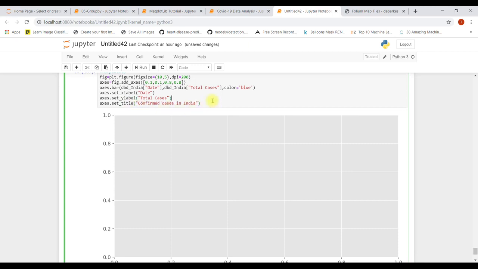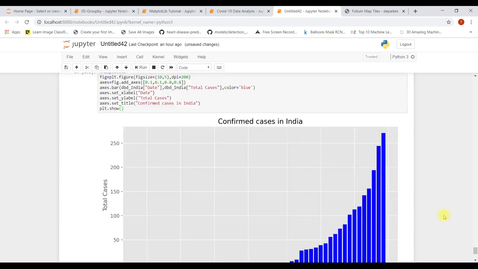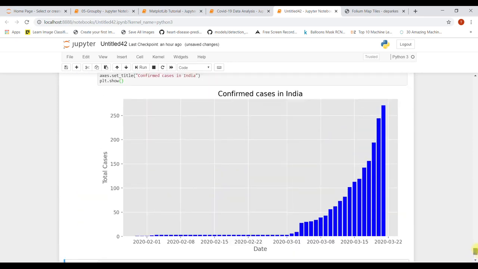Now plt dot show. You can see you are analyzing the data of everyday cases, the total number of cases with respect to date. On March 1, 2020, we have less than 50 cases, then it rises by day. By almost 21 March, you can see we have 250 plus cases in India.